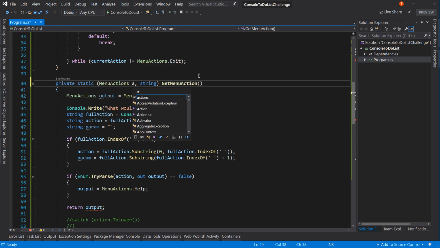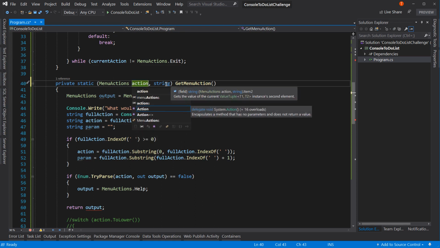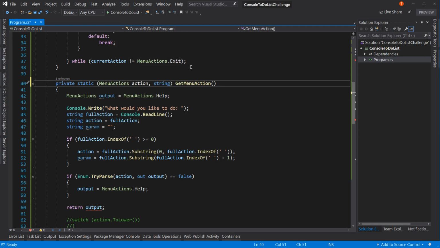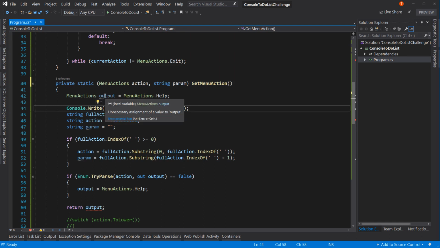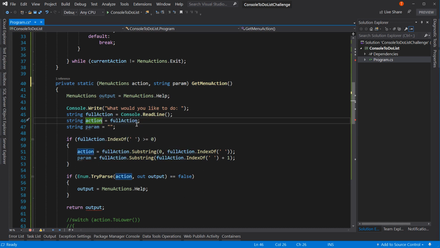So let's give this an action, and this is going to be the param, like so. And now if we call it action, we have full action and action, but we really need to call this action string, like so, and Control-dot to rename that.